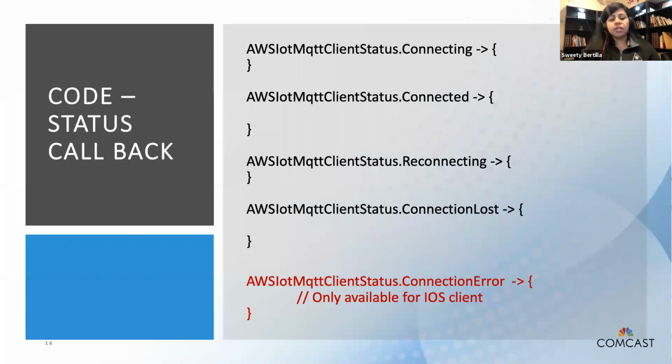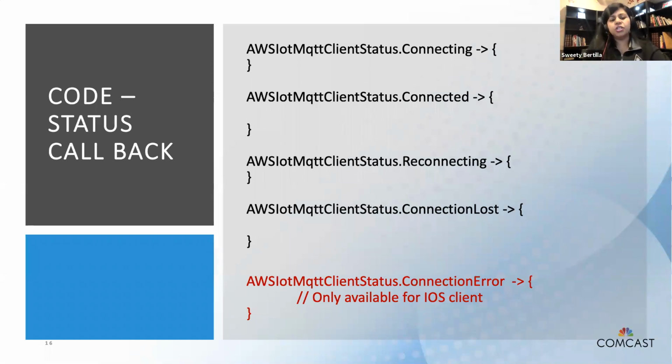Next, once you connect, these are the different statuses. We did see the callback, right? The callback is going to give us our different statuses: connecting, connected, reconnecting, and connection lost. Connecting means that once you establish a connection, this is where it is verifying your credentials and authentication, and responding back with connected if it succeeds. If it is not successful, we did talk about defaults. By default, it starts reconnecting. That's the reconnecting information the status callback is giving here.